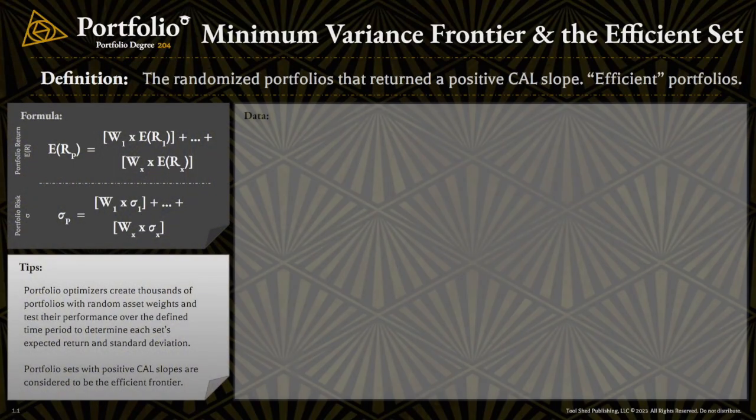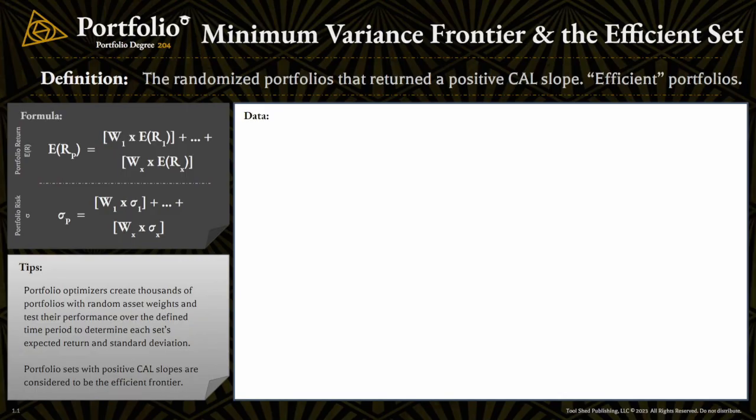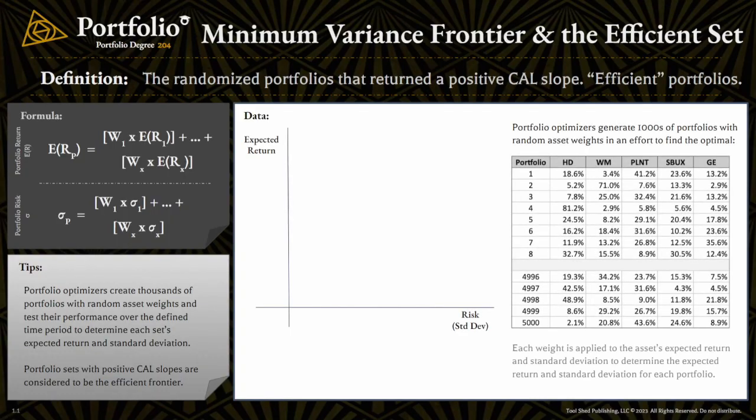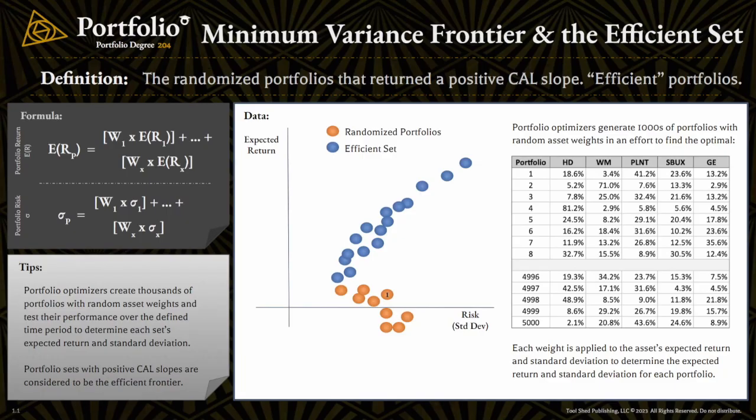Now, here are a whole bunch of portfolios that our system generated for this test. In our tools, what we do is generate 5,000 unique portfolios every time the optimization button is clicked. The 5,000 portfolios are sets of random weights for the quantity of assets that you have in your portfolio. And the weights are then applied to the assets that you have and tested to find out their expected returns and their risk levels. In this graph, you have your expected return on your vertical or your y-axis, and then your risk is on your horizontal or your x-axis. If we were to graph all of the different portfolios, this is what a sample of them would look like.